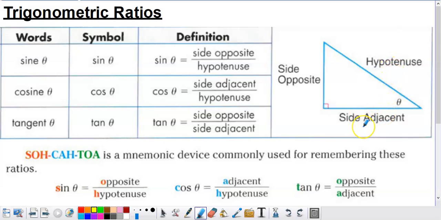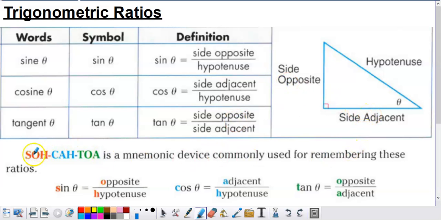You might hear me say, or hear some of your other teachers or professors say, you're going to take the adjacent leg. If you remember, the names of the two shorter sides of a right triangle are called the legs. And then the third side, the biggest side, is the hypotenuse. So it's the adjacent leg divided by the hypotenuse when we compute cosine of the angle. And then for tangent, we're going to take the side that's opposite and divide by the side that's adjacent.